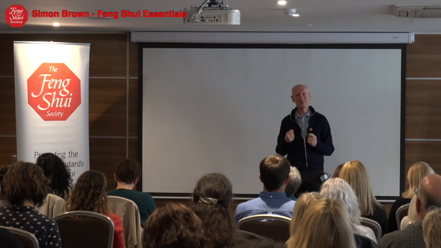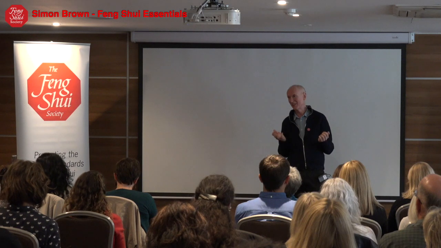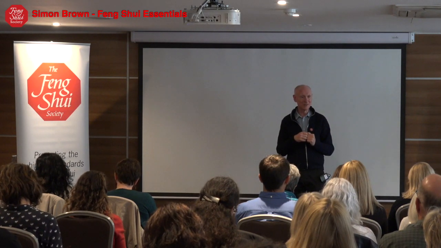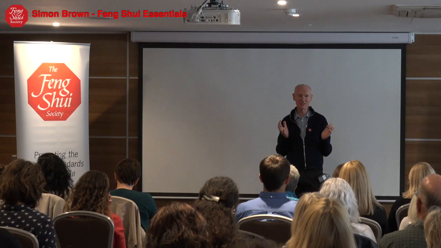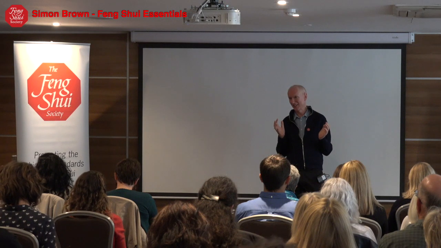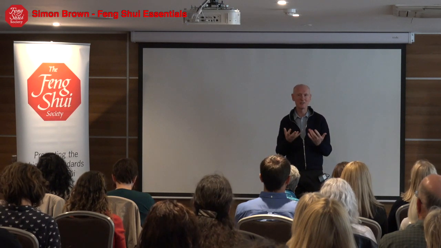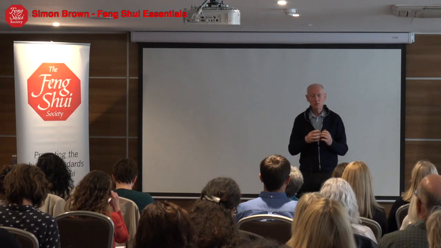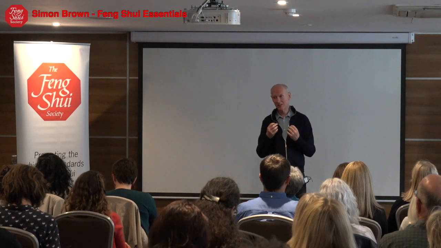Then we can think about, well, does it have big windows or small windows? Which side of the building are the windows? So if we move to an apartment that's north-facing in London, it might have big windows, but it won't have much sun. So we would have to say that it's going to be a low-energy space. So what we're thinking about all the time is our exposure to the sun.